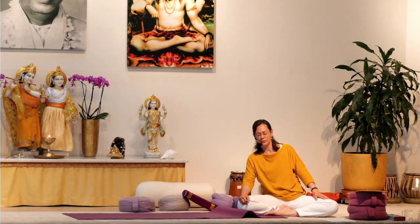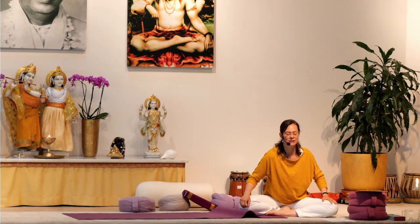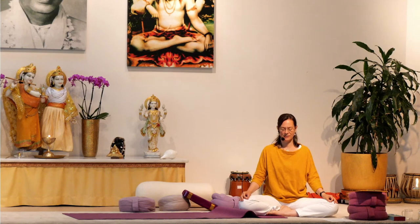One final movement now, as you come slowly, slowly to stillness, just sitting upright with your eyes closed for a moment, sending the awareness to that area we've been working with. Perhaps there's a sensation of warmth. Just notice what's happening within your physical body, also in your mind perhaps, watching like a witness.